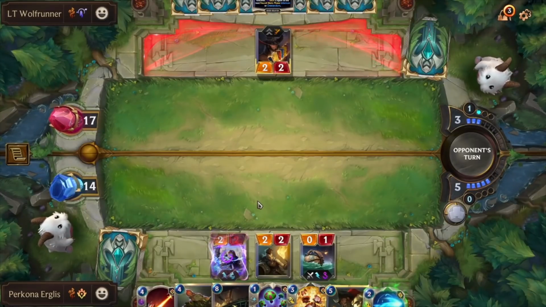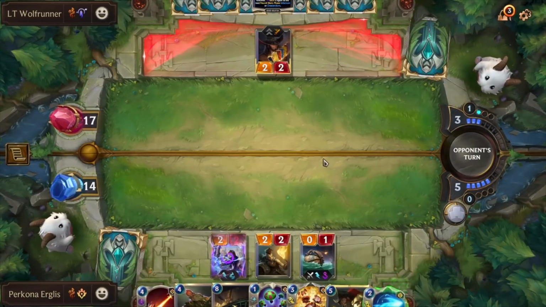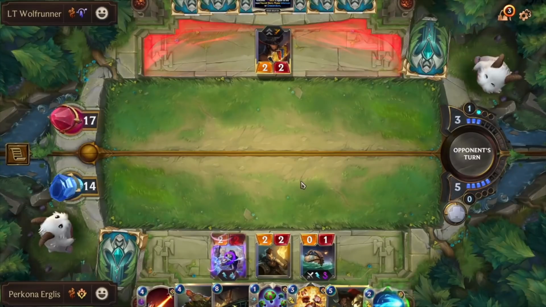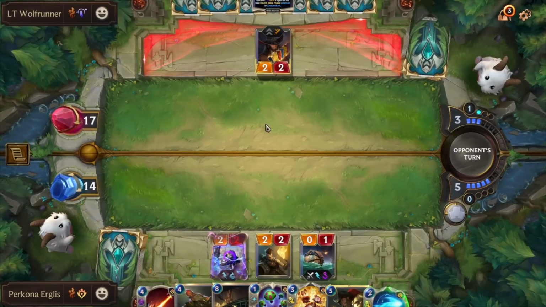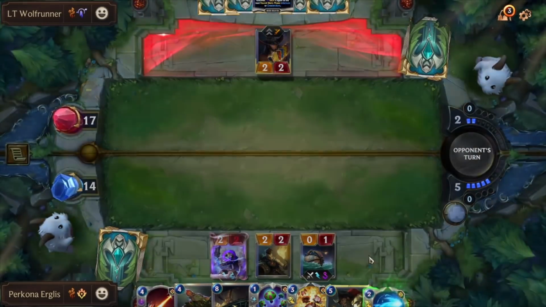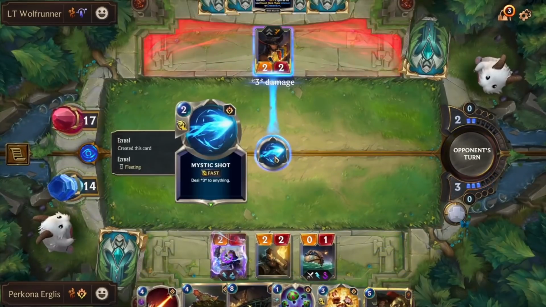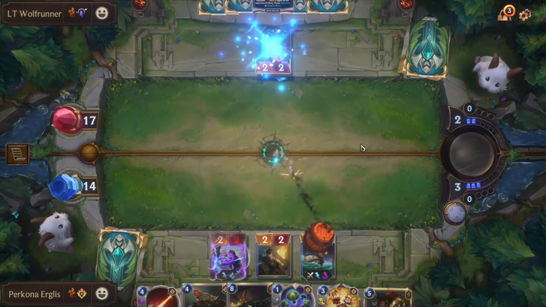Why gold card? Is there anything in this deck that actually... I think I'm just going to use the Mystic Shot on the Twisted Fate rather than going face here. There's nothing in these regions for 4 mana, is there, that he can use to kill me? Who knows? I don't think anything can even save him here. I guess if he does have something, then we just use Get Excited.